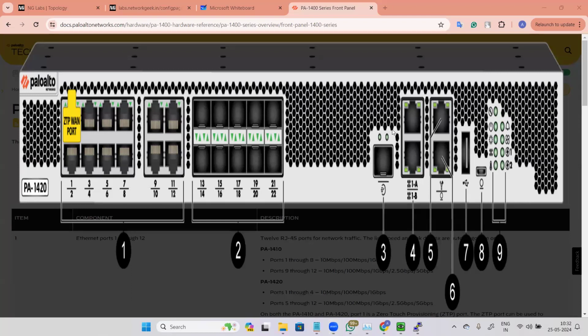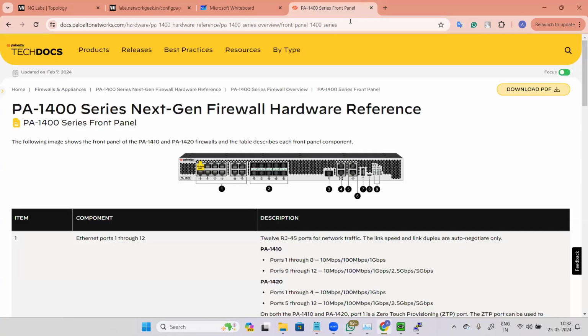So yes, there are some ports which you can use for HA, which are already dedicated ports, right? But sometimes you don't want to use that port, or sometimes those ports are not available on the box. For example, a PA-220 box will not have a dedicated HA port. Then you can use your data plane interfaces, which are used for processing traffic, as an HA port.